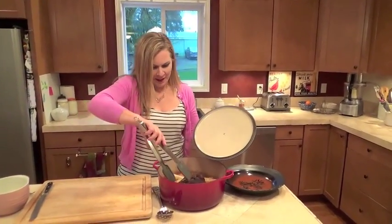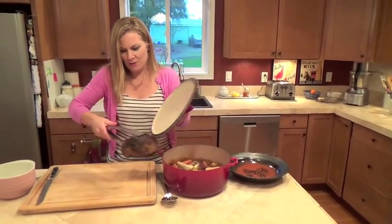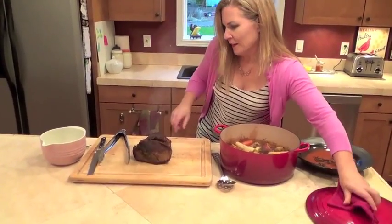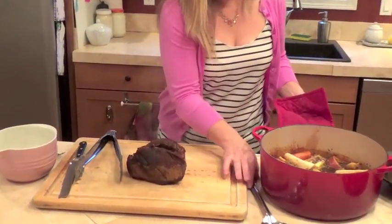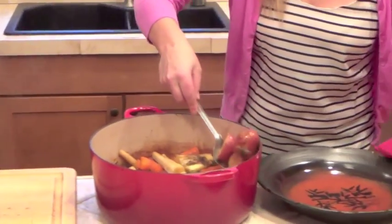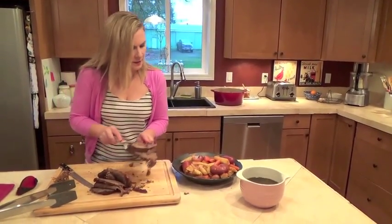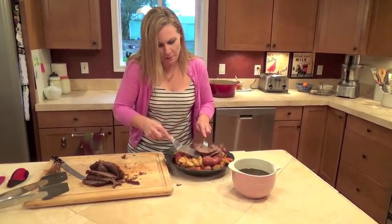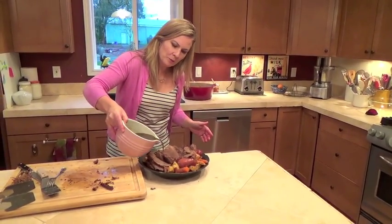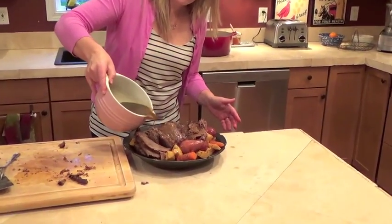All right, now we have a wonderful, delicious pot roast. It took about 3 hours to 3.5 total cooking time. Put our pot roast right there, where we're going to cut it up. And I'll place the vegetables here on this platter. Then we place our sliced beef back on our vegetables. And lastly, I'm going to pour the gravy right over the top of all of this.